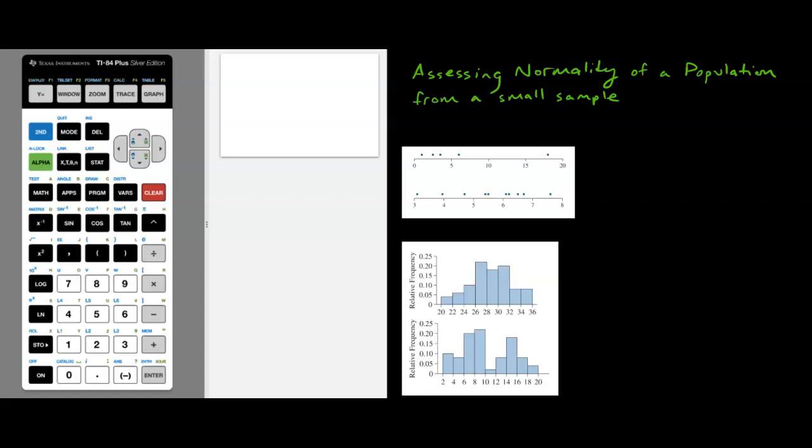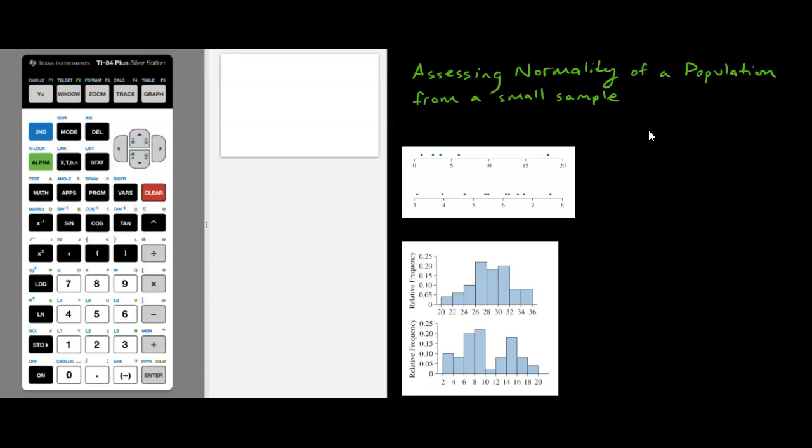We're going to look at some of the tools that we've seen in the past, and based upon those tools, we're going to see if our samples are suggesting that our original population was approximately normal or not. And so what are we going to look for when we go back to some of those old tools? We're going to be looking for major red flags that our sample is coming from a non-normal population. Some of those red flags are things like multiple modes, or a large degree of skewness, or possibly an outlier or two in that small sample.